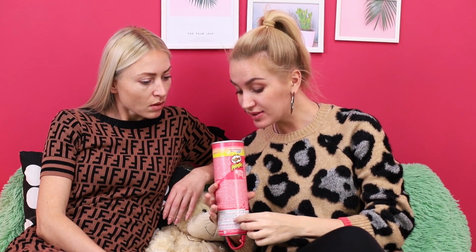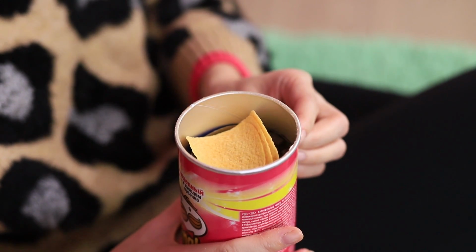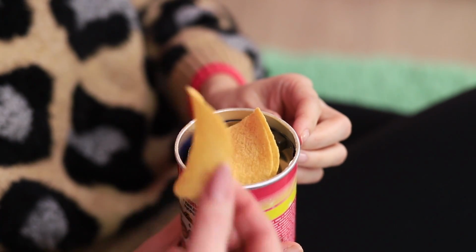Food delivery! The chips came in a metal elevator. Looks like magic! No magic, just physics to help chip lovers.